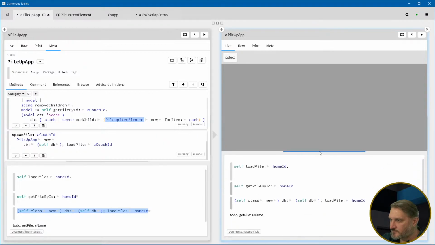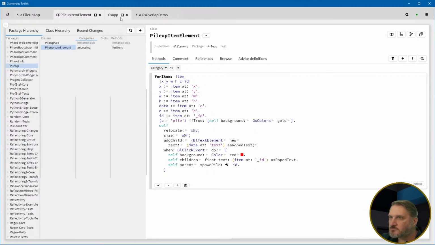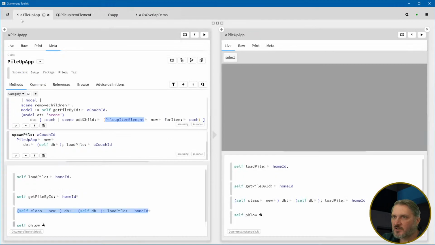Oh. Instance of PileUp app did not understand flow. Why? Where did I just see that?